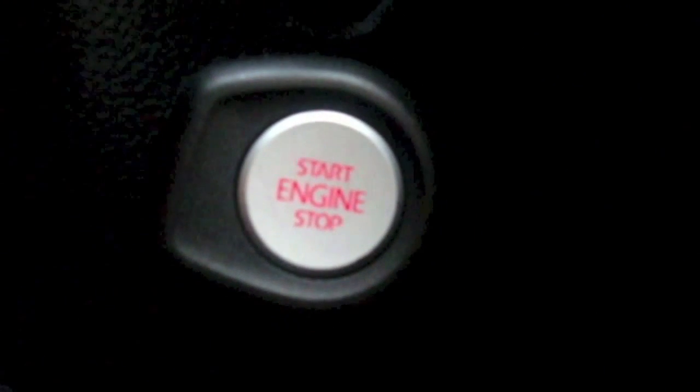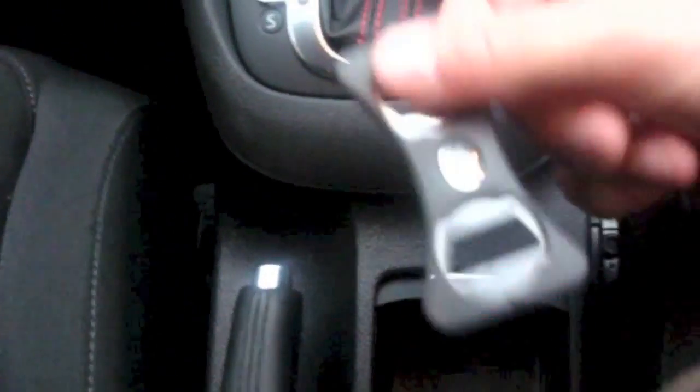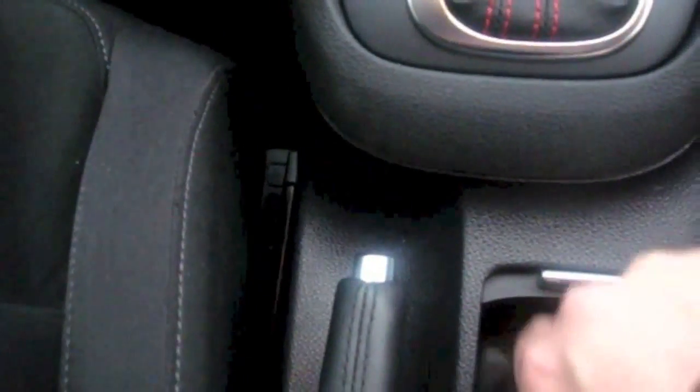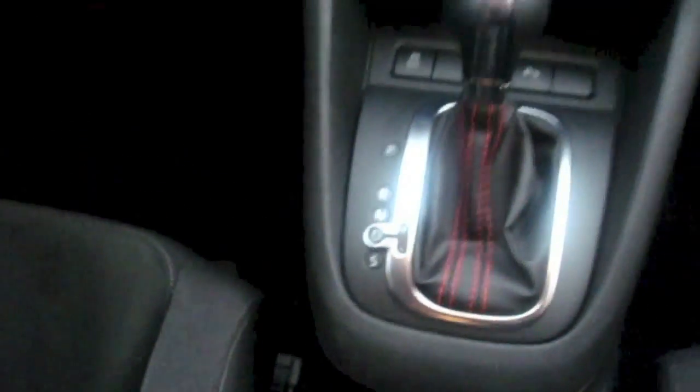We changed all of the pedals to the Golf R pedals. As you can see again, we have a start stop button for the keyless system. You have obviously the original bottle opener cup holder, which is slid in here. You can have two cups on either side. This is a 5-door car.